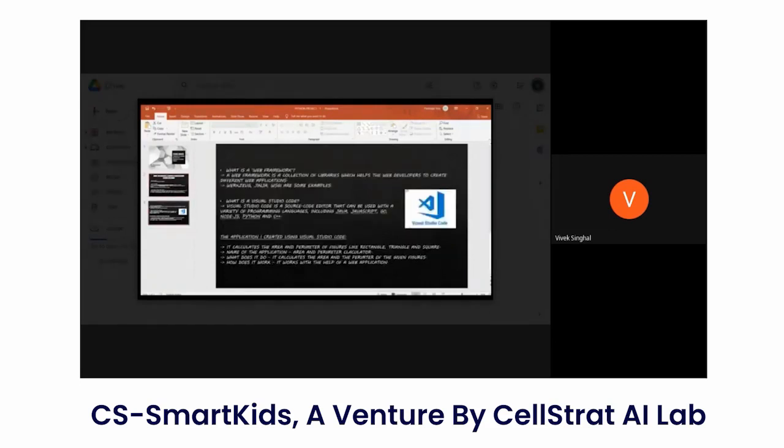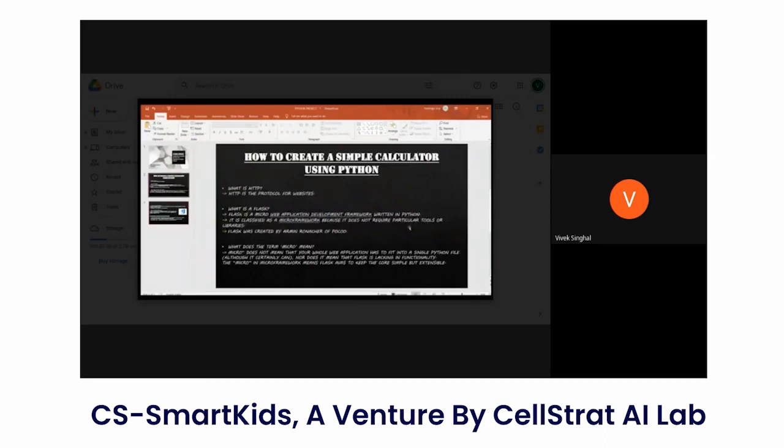A web framework, or web application framework, is a software framework that is designed to support the development of web applications. Flask lets us focus on what the users are requesting and what sort of response to give back. The code lets us run a basic web application that we can serve as if it were a website. The "micro" in micro framework means that Flask aims to keep the code simple but extensible.